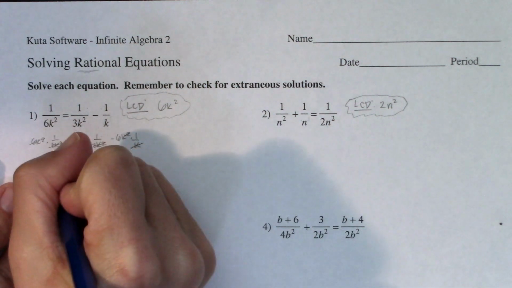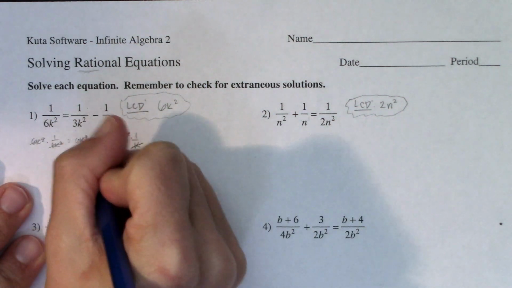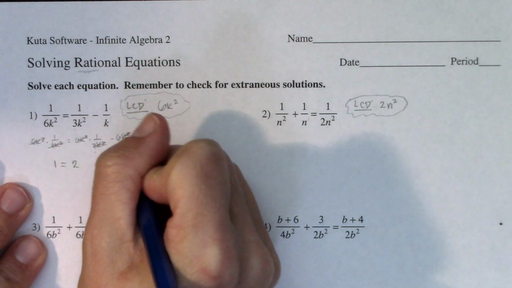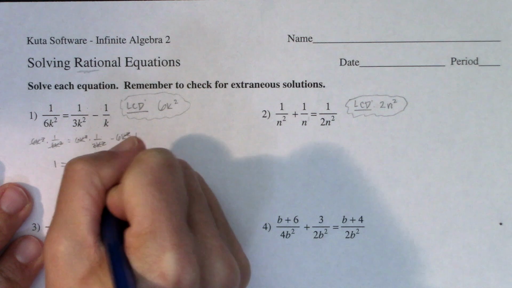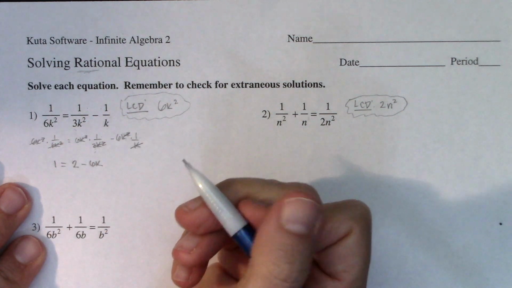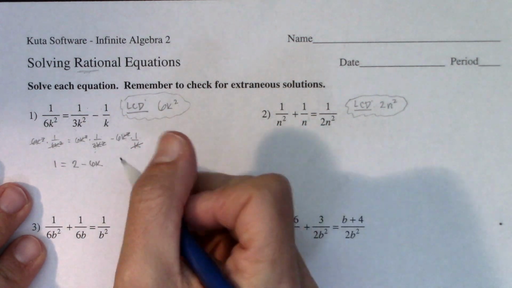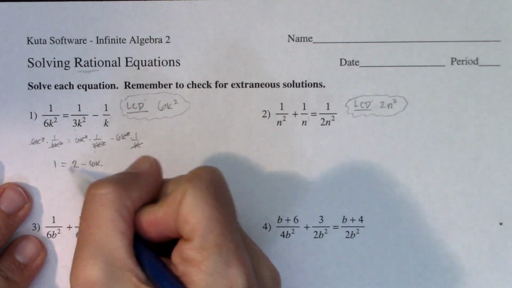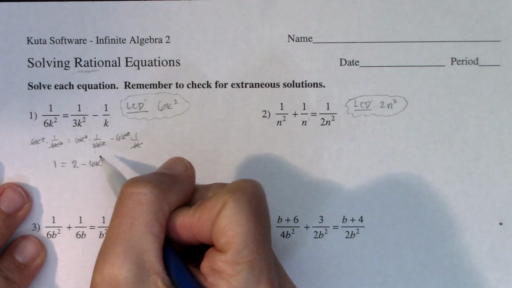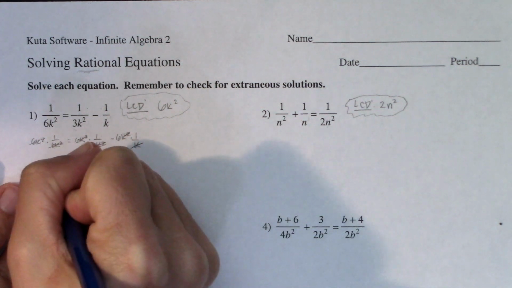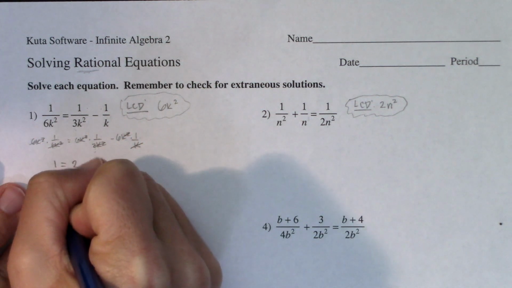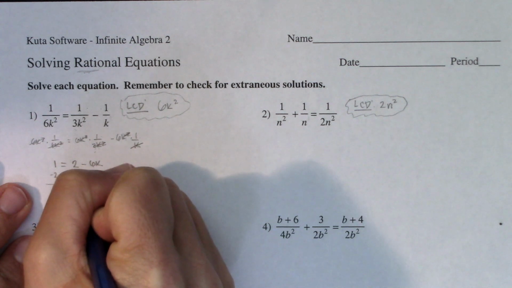So on the left side, I have the number 1, right? 6 over 3 is 2. And then we had 6k times 1 here, so that would be minus 6k. All right, and then I have a linear equation. I say linear equation because I still have my equal sign, but k is now just raised to the first power. So I need to isolate that linear term. I'm going to subtract 2 from both sides. When I do that, I get negative 1 equaling negative 6k.